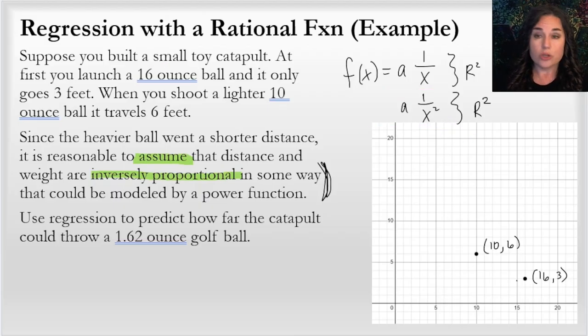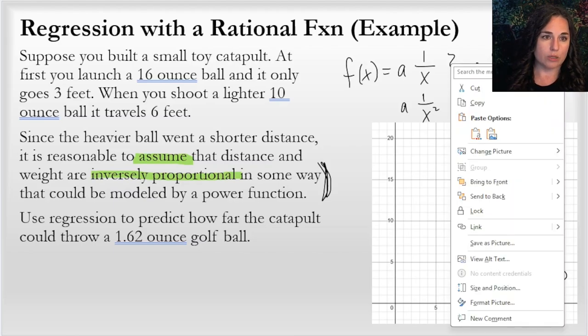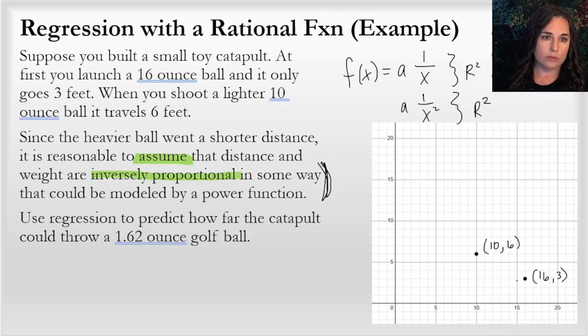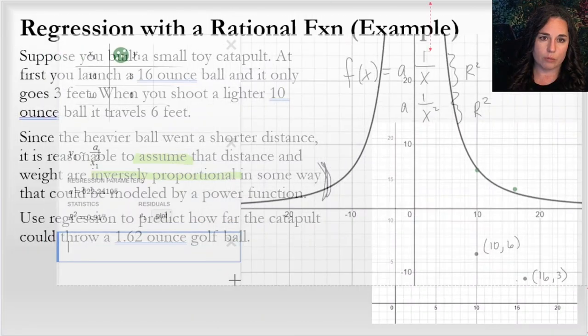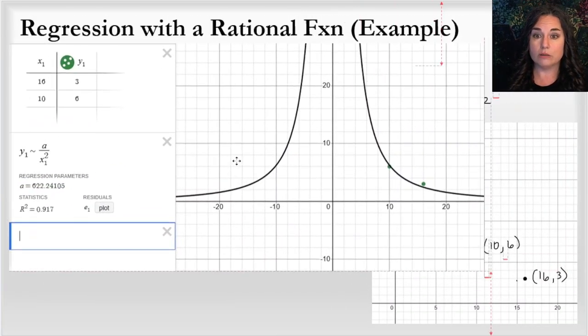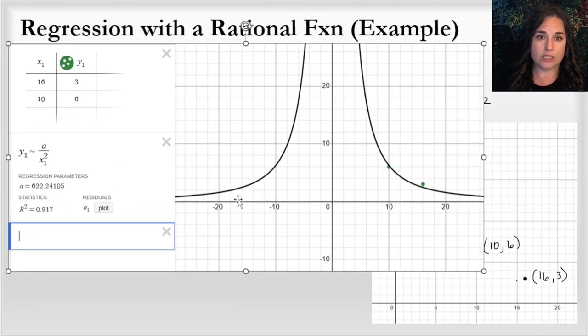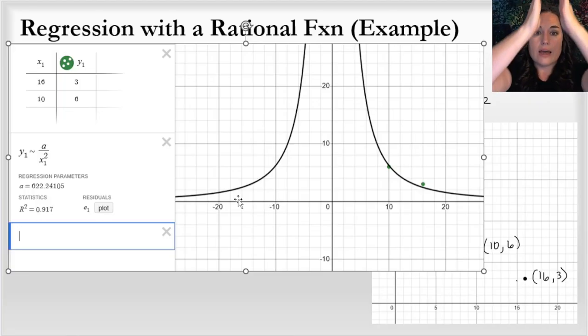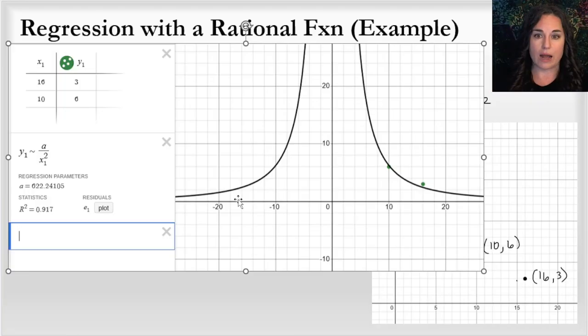All right, so that's what I did. I'm going to get my mouse out here so I can show you some pictures. The model that I always go with is the easiest model too. If I can choose an x to the first power over an x squared, that's what I'm going to choose. So which one did I do first? Let's see. I'm going to bring this to the front. I forget which one I put where. All right, so this is a squared model. You can see that it's squared. It goes up in the same direction alongside that asymptote. So that's that squared power.